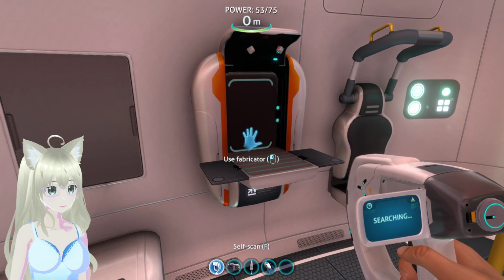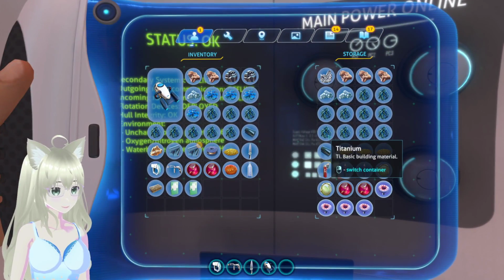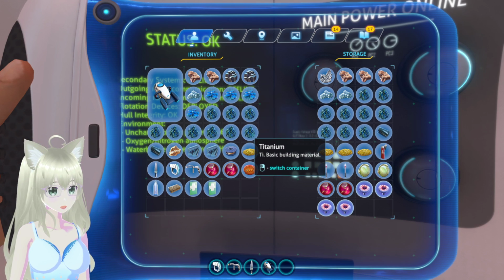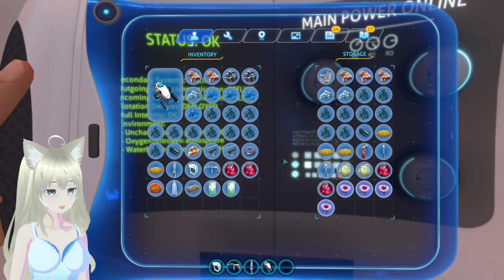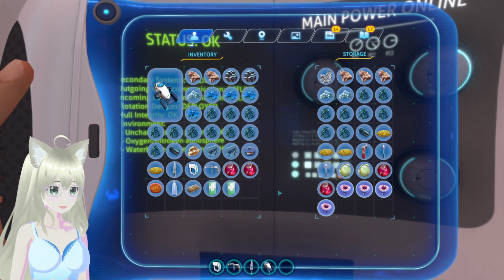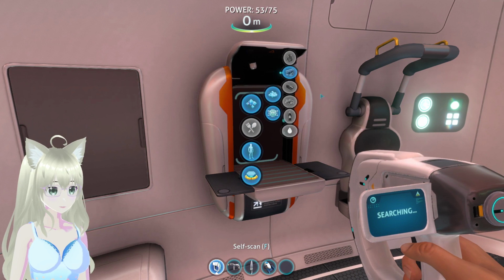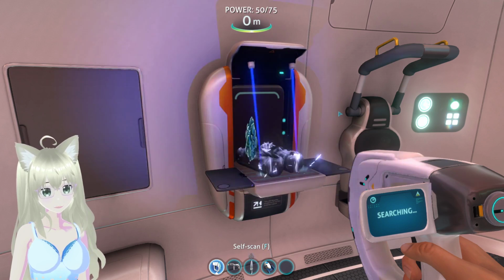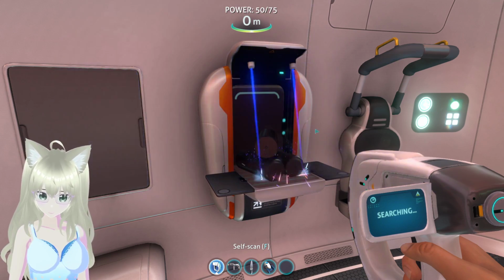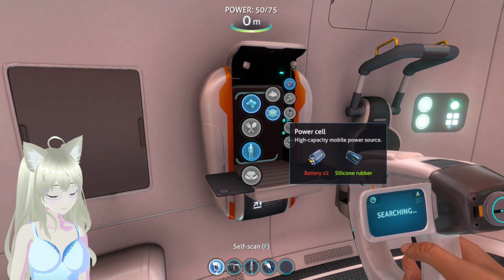Okay. So we do that. That's 6, 7, 8, 9, 10. Okay. So we'll make one more of those just to... Whoops. Just to kind of get it out of our inventory. I'm assuming we'll need most of that for stuff at some point.